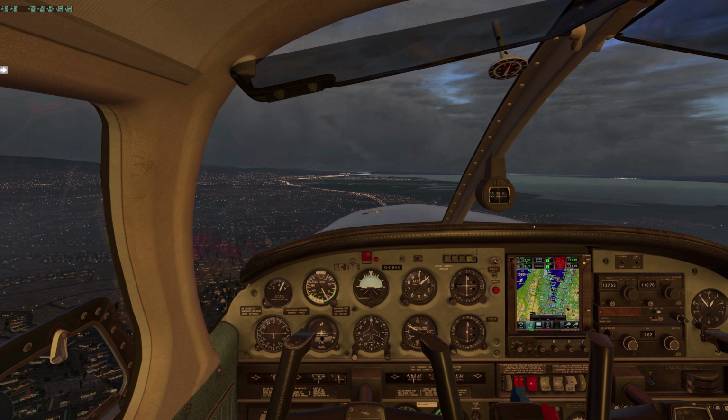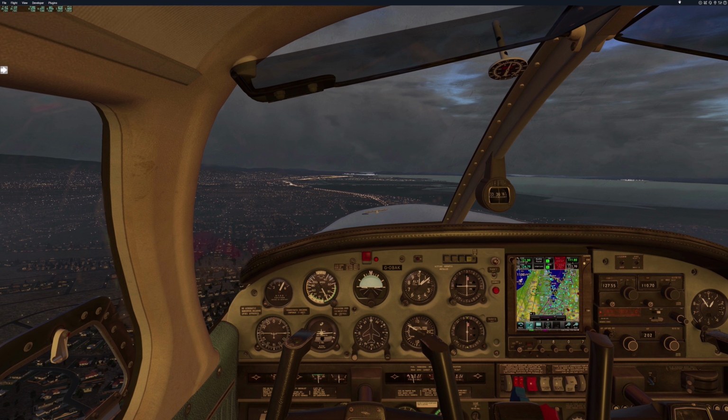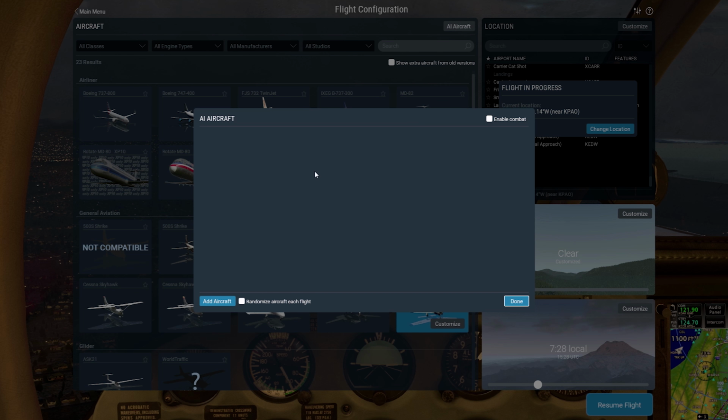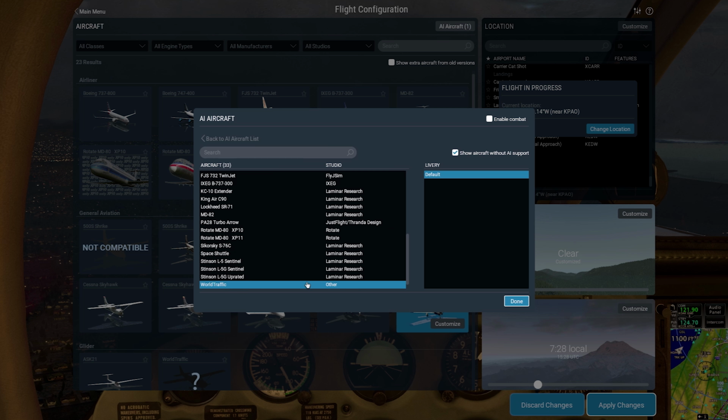That's accomplished by first going up to your AI aircraft options here and add AI aircraft. You want to make sure you select World Traffic Other, and that will be in here. World Traffic Other, have the show aircraft without AI support enabled, and done.